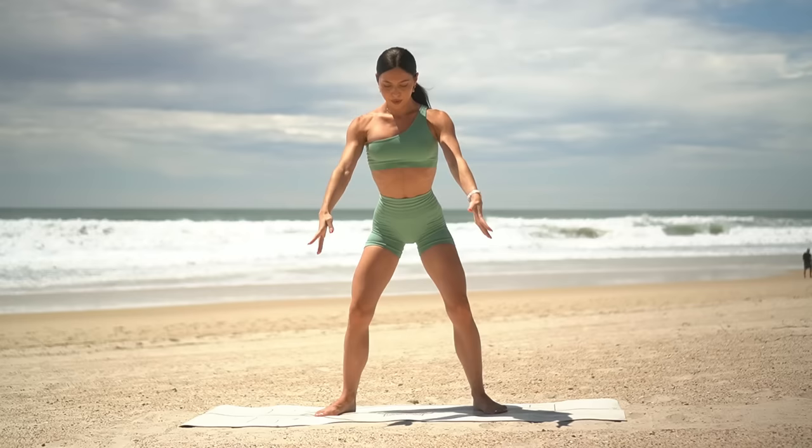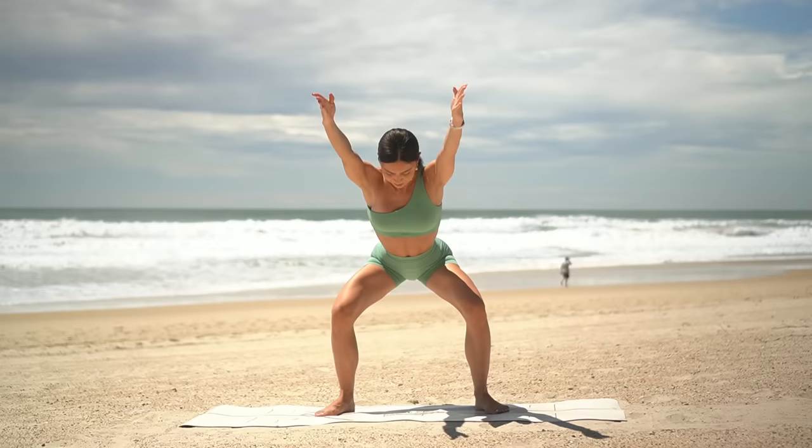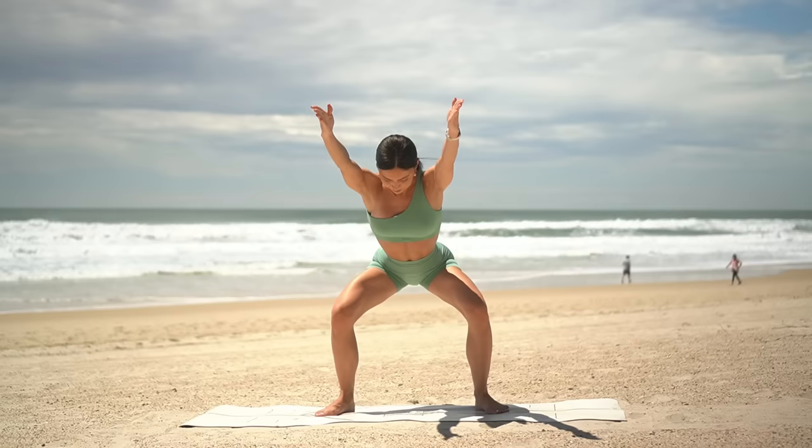And on this last one, hold low in your squat and take little pulses down and down. Just 8 more. 7. 6. Little lower. 5. 4. 3. 2. And 1. Beautiful. Press up to standing.